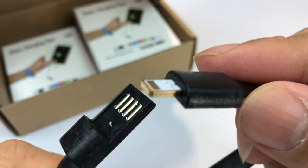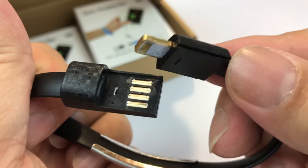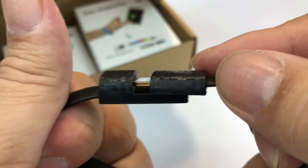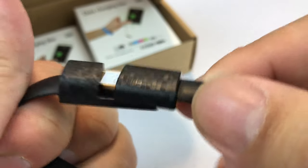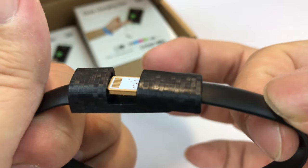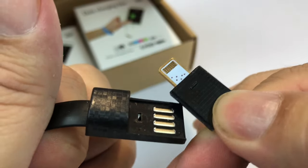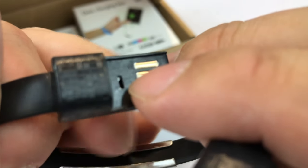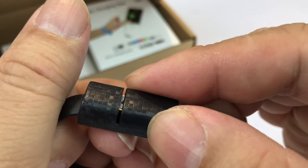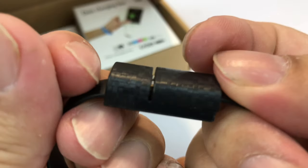I'm never going to wear it as a bracelet. If you pull the two ends apart, you can see how they fit — this is absolutely the lightning cable. The lightning connector plugs in there and then the two pieces clamshell together. Once I pulled it apart it doesn't really stick together as well as it did originally. There's a little tab and detent that's supposed to fit into a little hole to lock it in place.